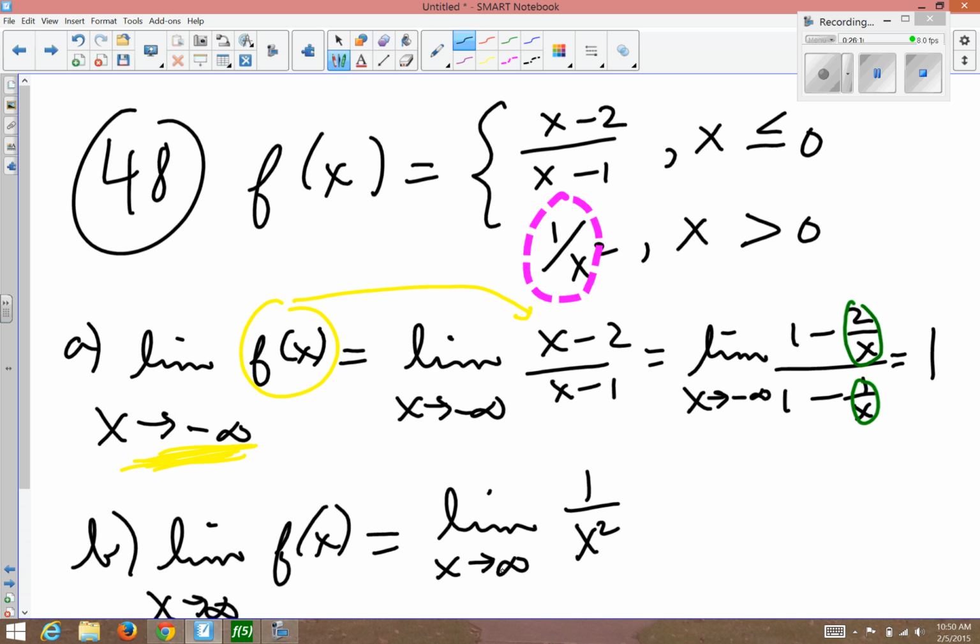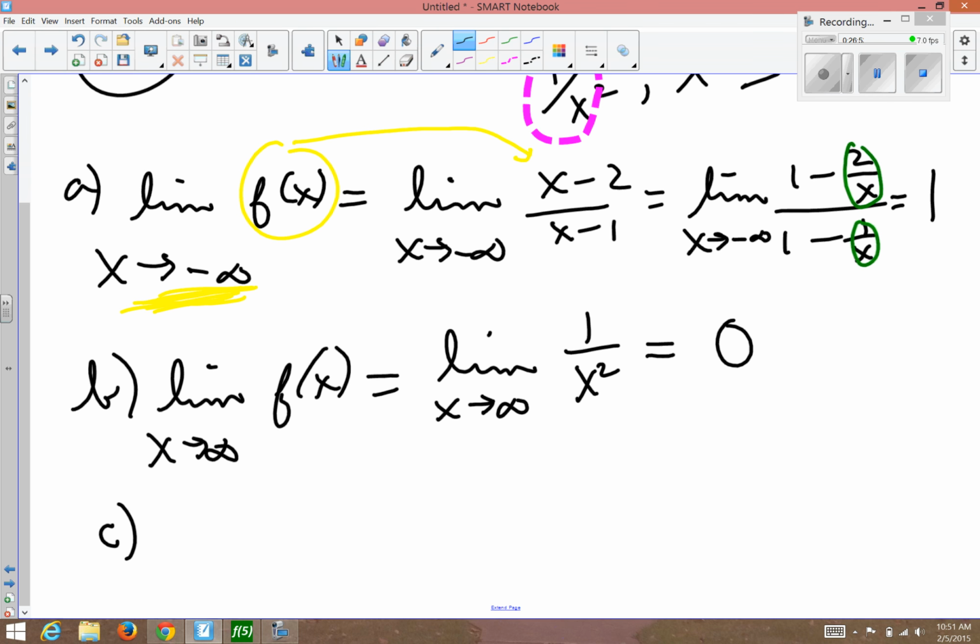If x is approaching infinity, 1 divided by infinity squared. So do this on your calculator. Put a large number in place of x. So figure out like 1 divided by 9 squared. Figure out 1 divided by 99 squared. 1 divided by 999 squared. You'll see the result you're getting will be getting closer and closer and closer to 0. That would be the answer to part B.